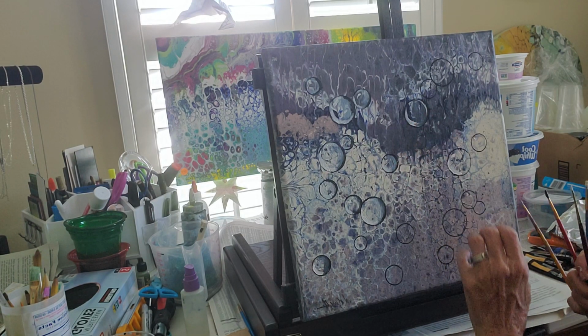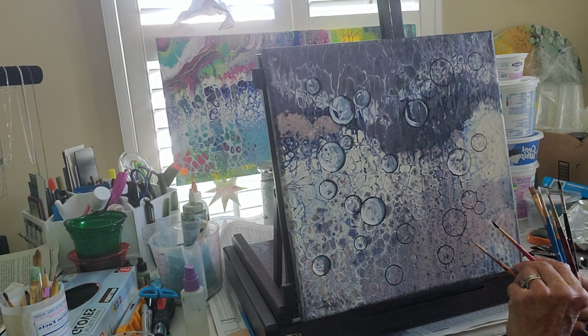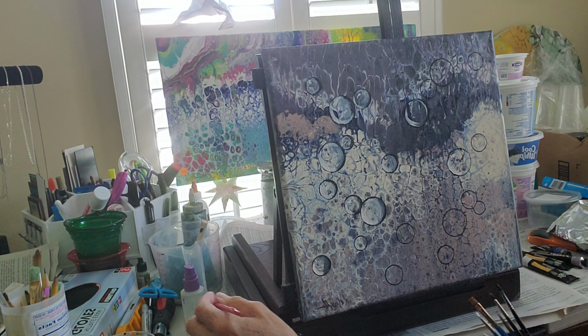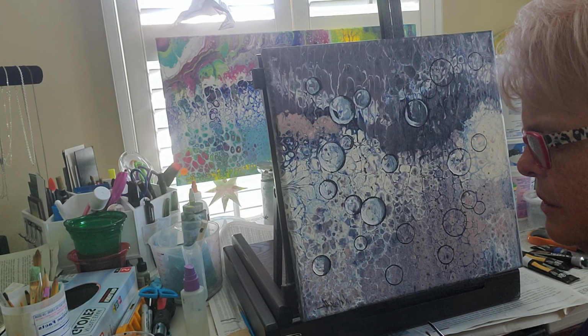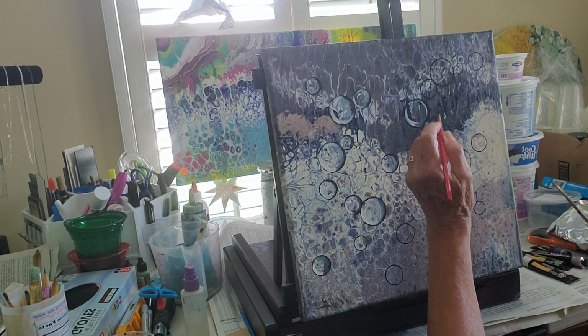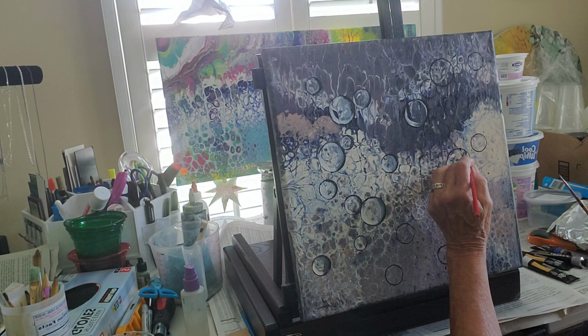Okay, I'm just going to finish up this one, and that's probably going to be enough. Some of these are completed enough that you get the idea. So it could take you an hour maybe to do this many. You keep tweaking it. Along the way you can keep tweaking them, because it's acrylic. It dries in a few minutes.